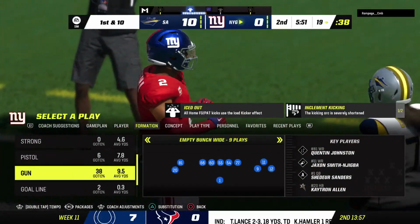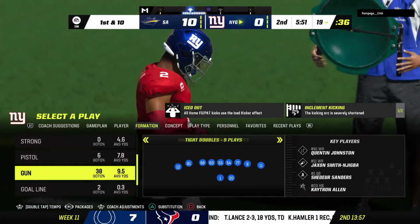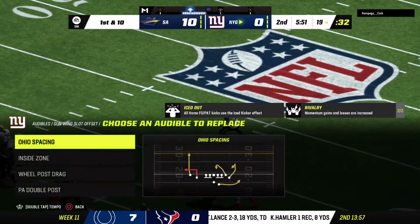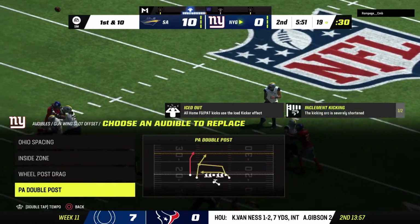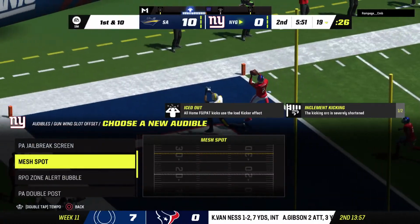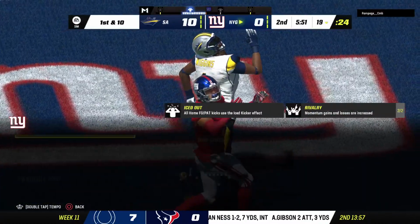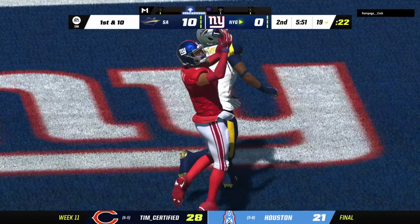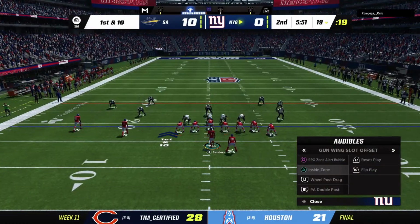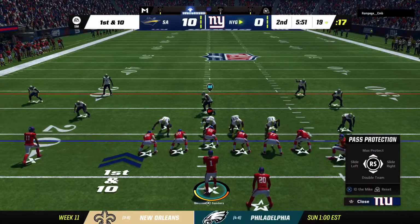So this defense coming up with a takeaway, and maybe that's something that can bring a little life to that sideline. Well, I don't want to say that they've been sleepwalking through this first half, because that's simply not true. But you're right. We haven't seen a lot of fire from these guys, really, on either side of the ball. So maybe that's the catalyst that they needed to get them back into this game. The Giants offense at the line, ready to begin their next drive.